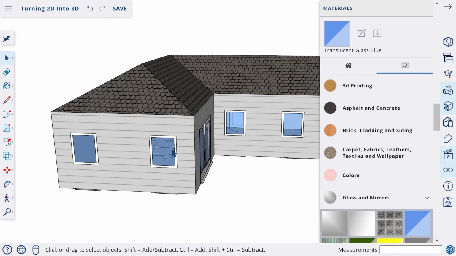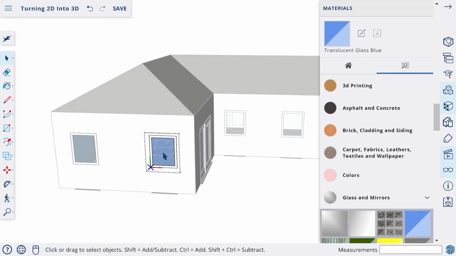So let's now make a change to this window. And in this living area, we don't need the window to be 36 inches off of the floor. We can make it a little bit lower since it's in the public space of our house. With the Select tool, double click inside of either window component. Doesn't matter which one.